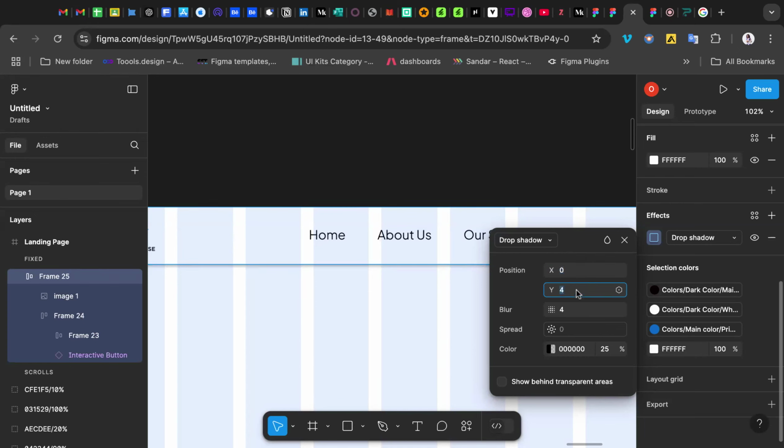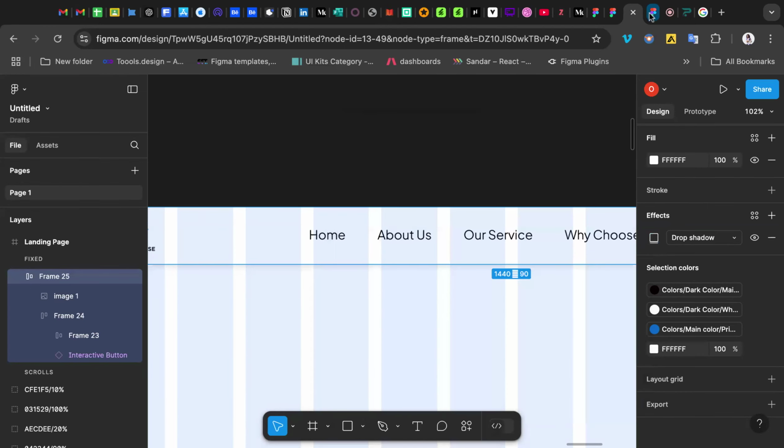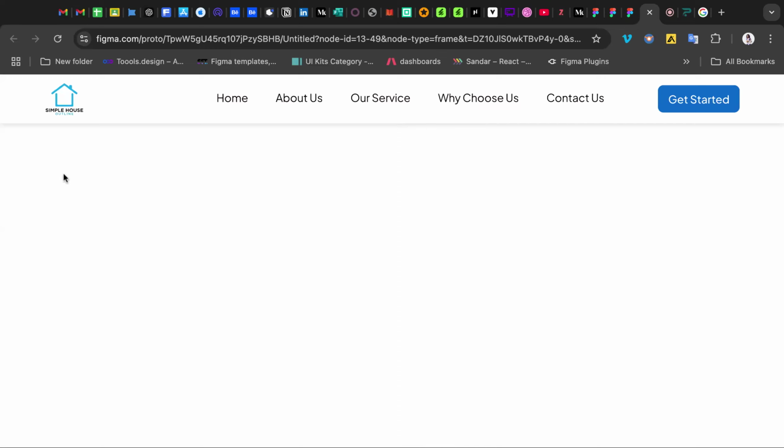So I'm just going to increase this to 8. Then I'll have to increase the blur to 8. Once I increase the blur to 8, I'm going to play around with the opacity and reduce it a little, because I don't want it to have that black color. If I'm good to go like this, you can come here to check what you've done. If you have a good network, it will automatically reflect here. So I think this is actually okay.